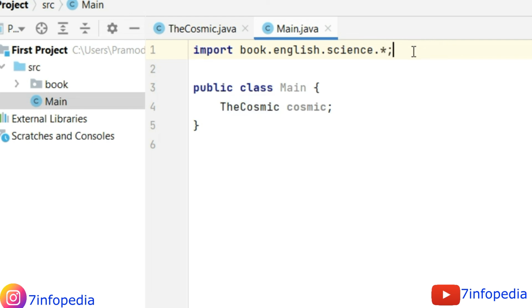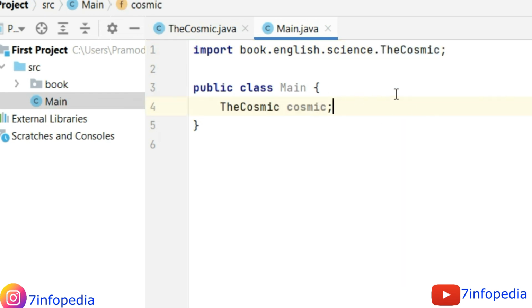Okay, all the classes of this package are now imported in my class. That means now I am able to use all the classes under science without writing the import once again. So asterisk means I am importing all the classes. But if you don't want to import everything but a specific class, you mention the class name like this.